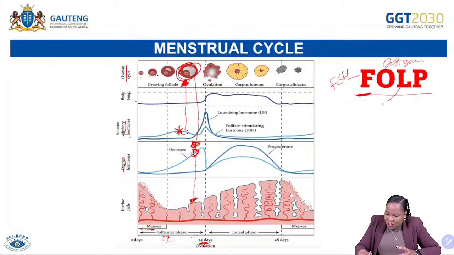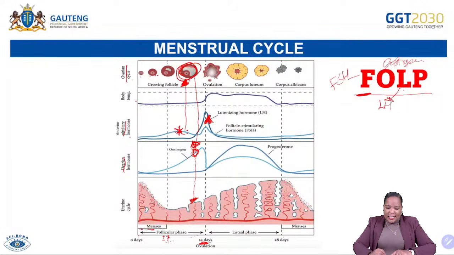LH. Now, this is our LH, our third hormone. LH is secreted by what? By the pituitary gland. Look at the pituitary hormones. LH on day 14, we'll put a triangle on it. So LH on day 14 is secreted in high amounts. Not that it was not being secreted. It is secreted now in high amounts.